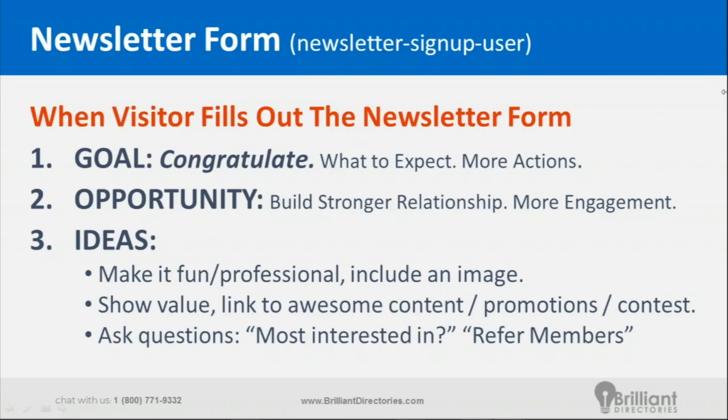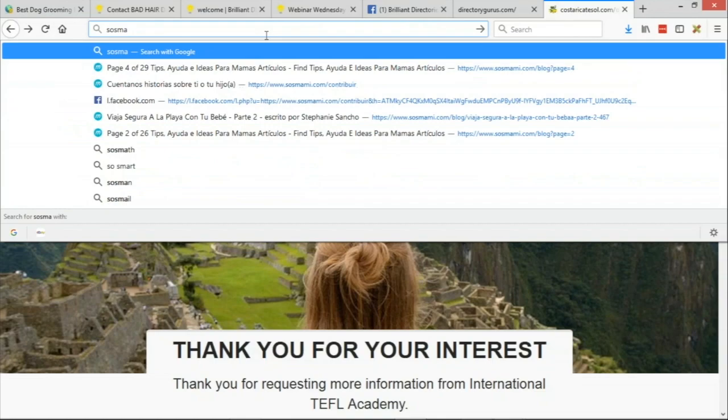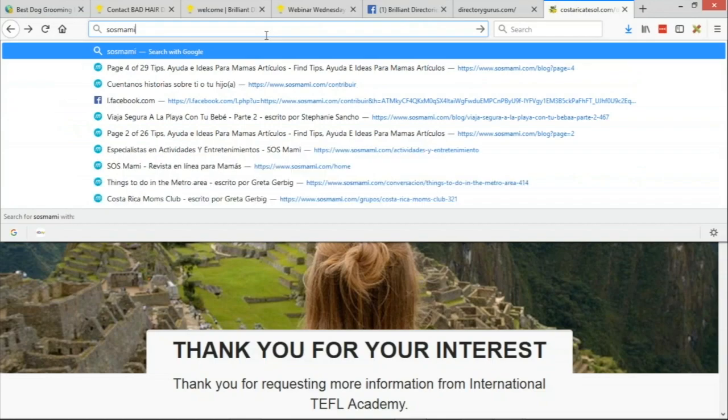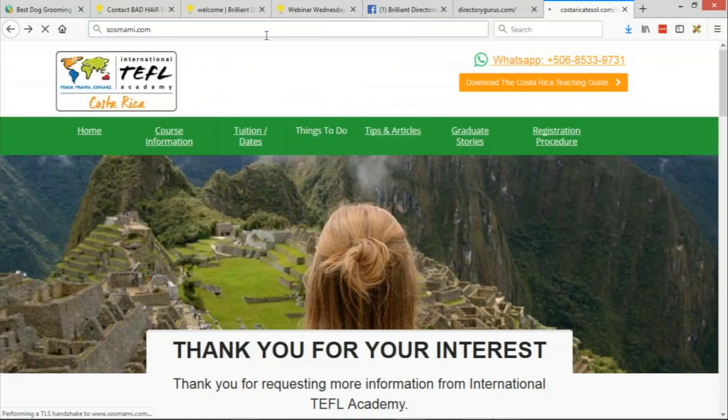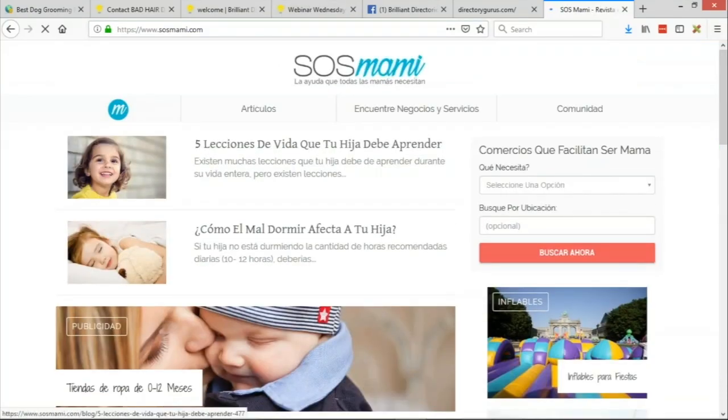Yeah, my wife runs a Brilliant Directories website. It's a magazine for moms, and basically what she identified was that the moms themselves, the website visitors, believe it or not, the directory is for businesses to sign up that offer services, but the moms, the visitors, are the contributors of the content that goes out to the newsletters. So there's a section on the website that is a form, and it asks, would you like to be a contributor to our blog?